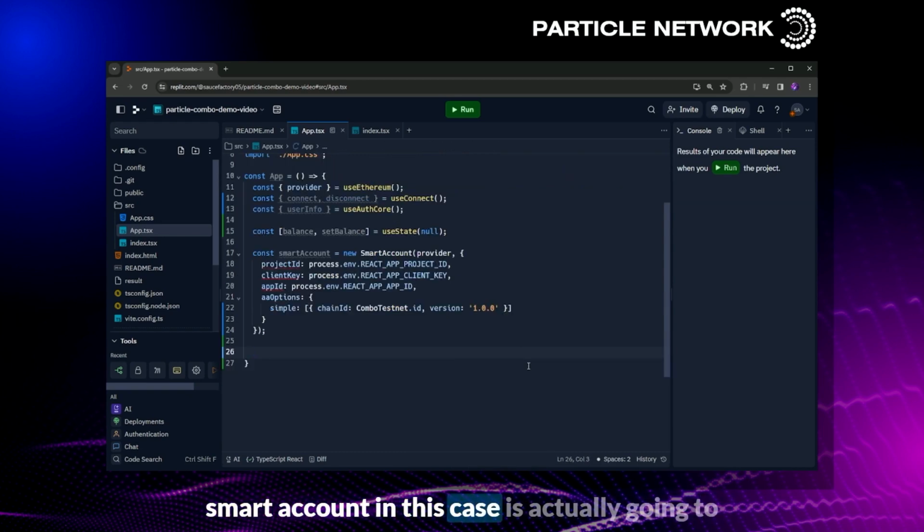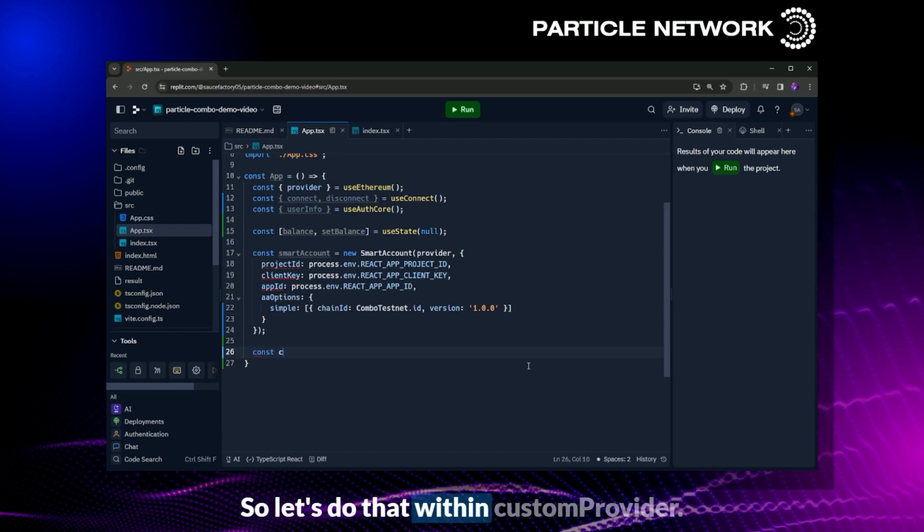So smartAccount in this case is actually going to be used primarily within a custom ethers provider so that we can send transactions through the smart account. Because typically whenever you send a transaction with ethers, it's formatted as an EOA transaction, which is different than user operations within ERC-4337 account abstraction. So thus we need to create a custom ethers provider to ensure that our functionality stays consistent with the fact that we're using account abstraction.